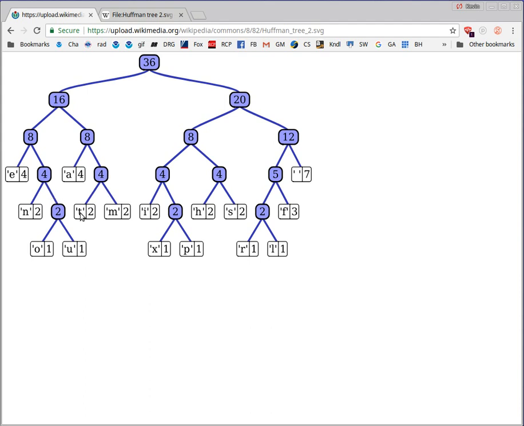And then you pick T and M, and you get a 4, and you get I and this node here, and you get a 4, and H and S, and you get a 4. And, okay, there's nothing else that's going to give us a 4. So we go through the list and see what's the next highest combination. And it turns out to be this internal 2 with an F would give us a 5.